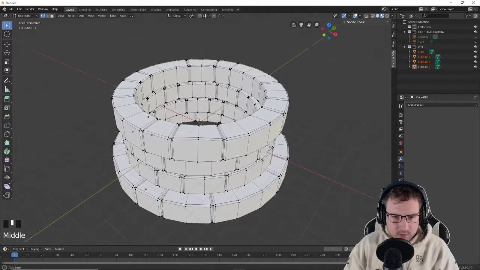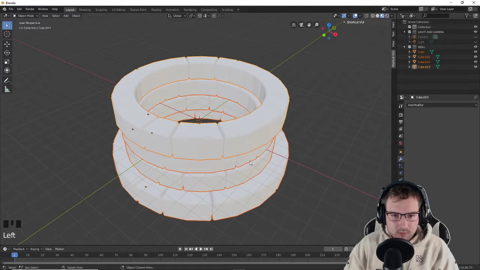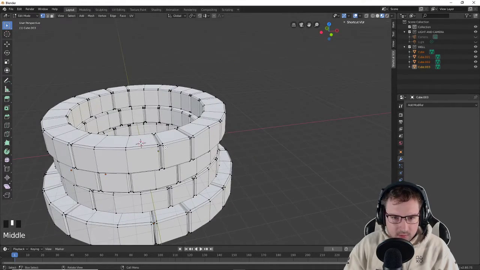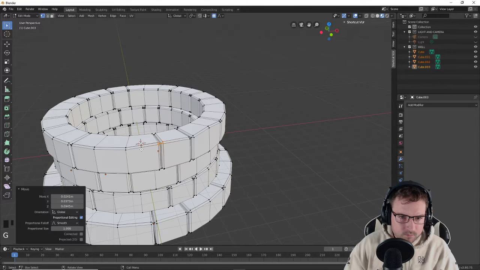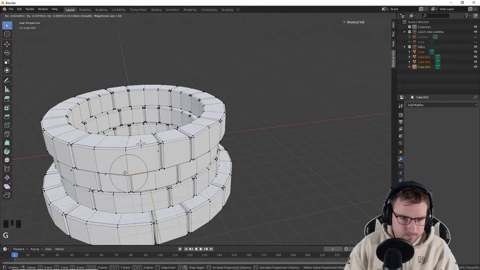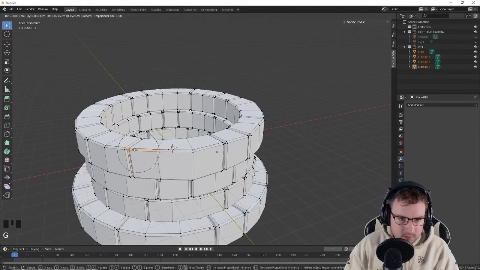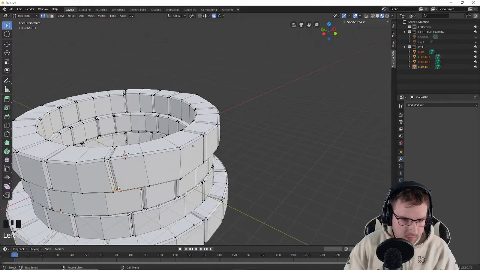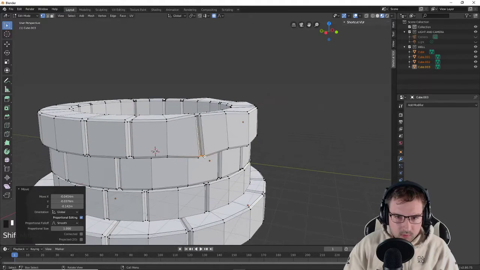So all that we're gonna do. Oh, let's grab it all. We're just going around and we're just grabbing some edges, kind of make it look a little bit more realistic, I guess. A little bit more varied. So this is a process that could take a little bit of time, but it'll make it look good. That might be a little bit much there.